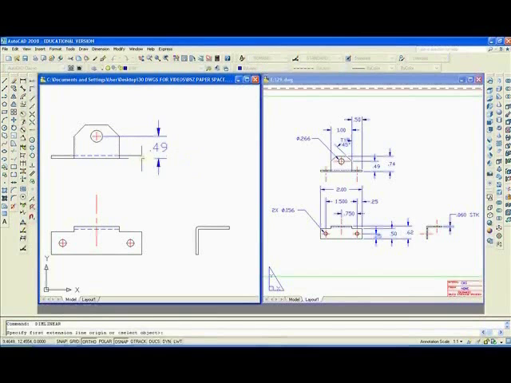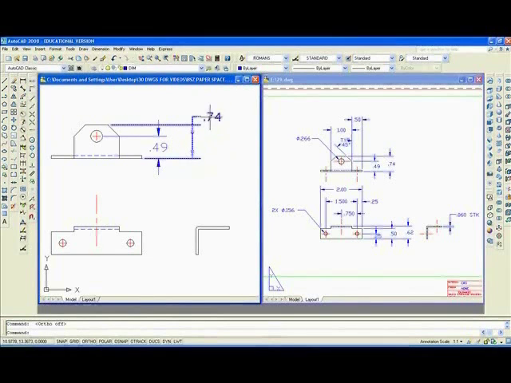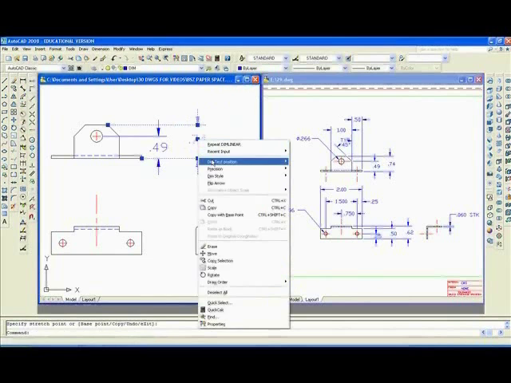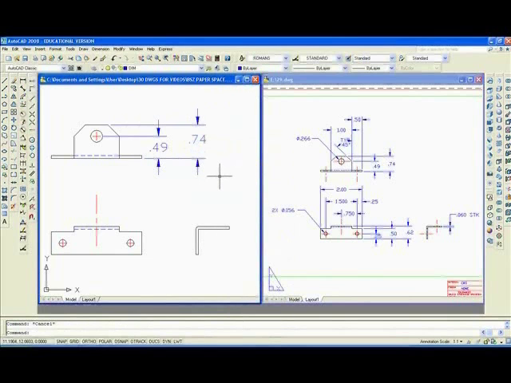Hit the space bar. .74. Remember, you can double click, you can turn off the ortho and the snap. You can click on the dimension and then drag it down to wherever you want it, like so. Escape. Rather than spend the time now, I'll do it later.